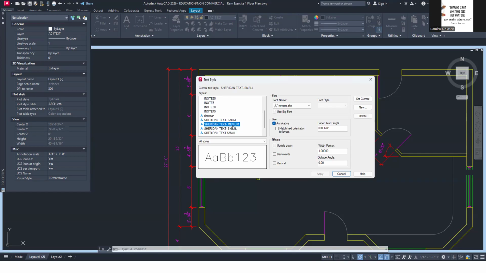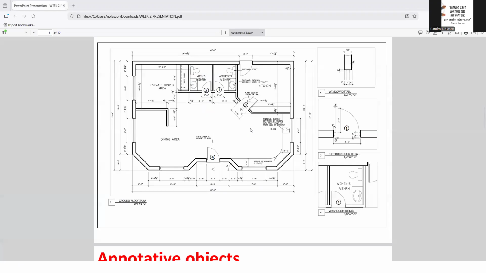For the titles, I want to use medium, for the name of the rooms. For the small text, I want to use the small text style. And for the title, I want to use the large.